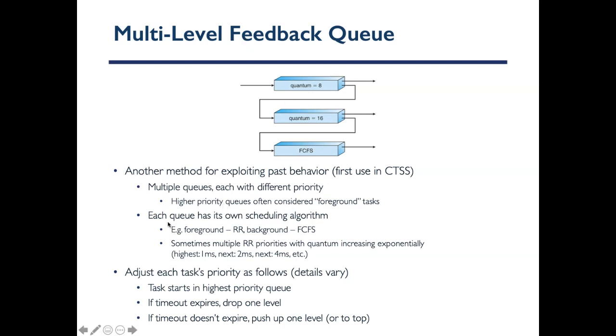Now, we can have different scheduling policies for each one of these queues. As before, you can run round robin on one of them, or first come, first serve on another. It doesn't really matter. The way it works is that after a task gets its quantum, let's say it runs for 8 time units, it goes to the second queue to get 16 time units, and then goes to the third one, where maybe you just do first come, first serve. Basically, the time quantum becomes infinity.